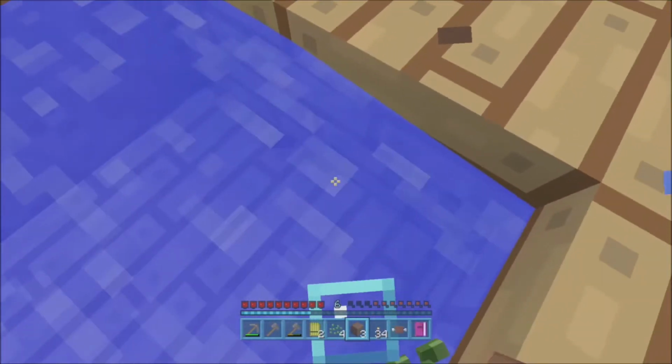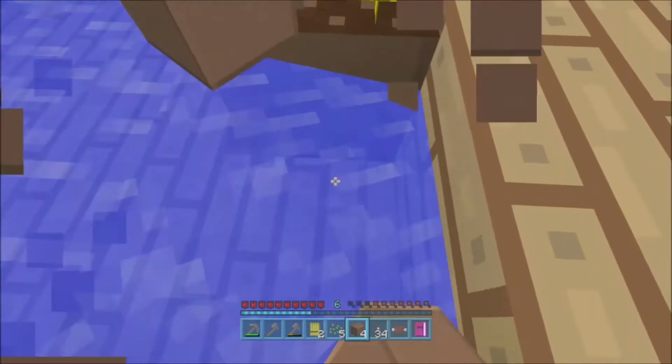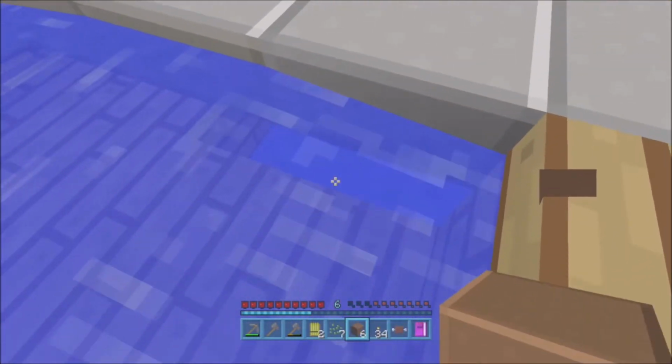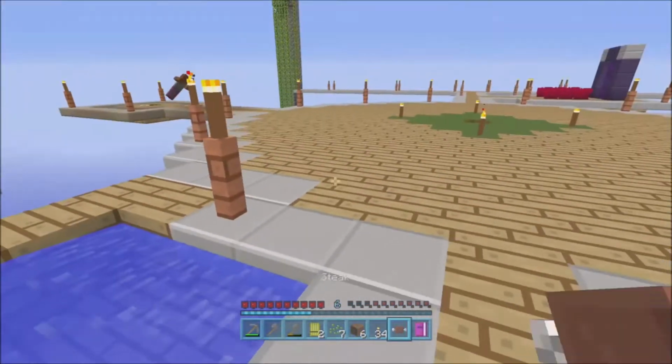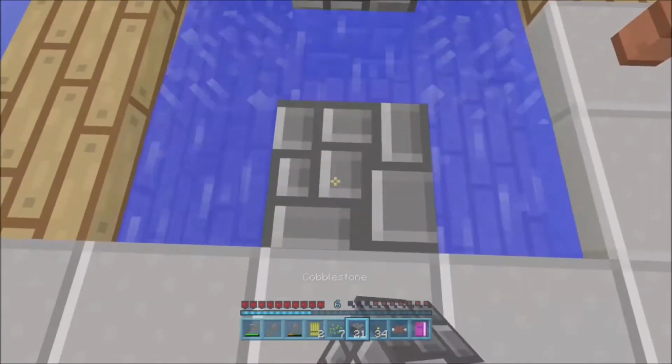I need to, like, get my blocks now. Because I'm so glad I did this with the dirt so I can just easily pick it up and not have to worry, is there a block under it? Do I have to grab it before it falls? Nope, there's a block under it, so it's really nice and easy. So let's just block off all this water now.